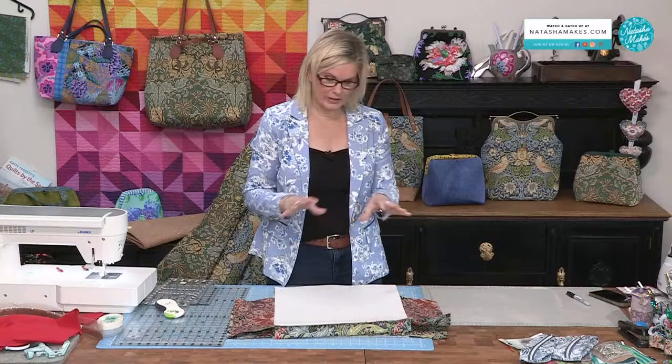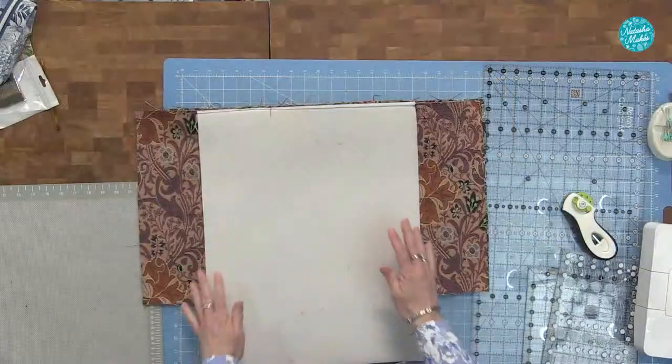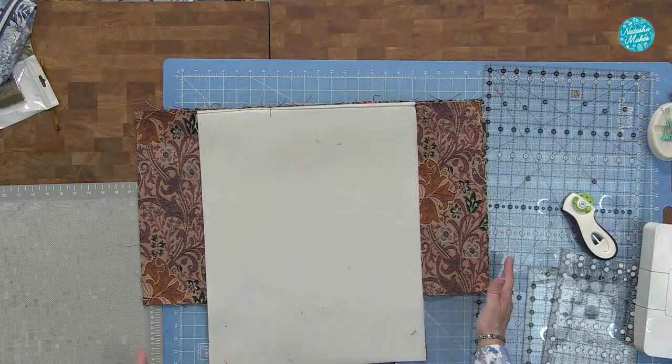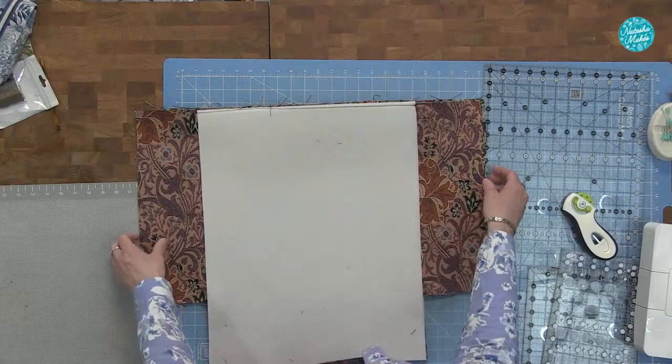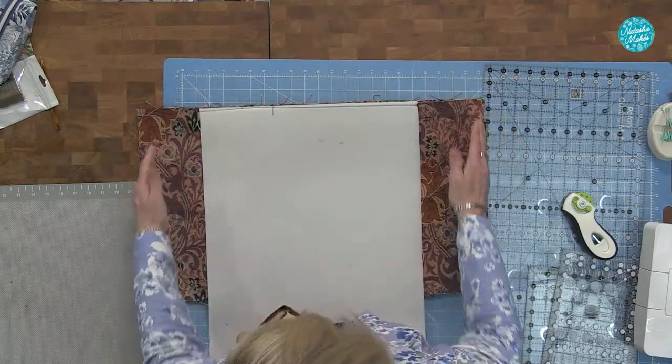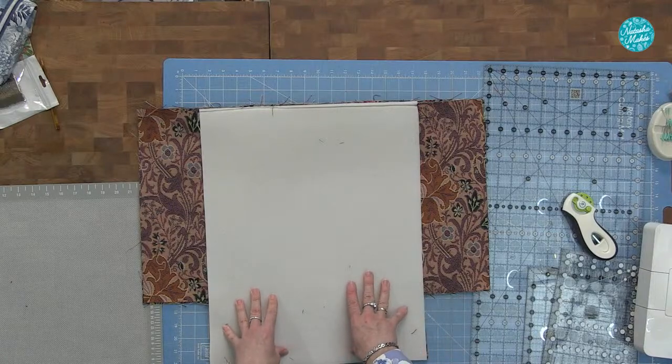Right, so now we're going to do this like we would any bag, like we did the lining. We sewed across the bottom, only we're not going to sew in a turning through gap. And we're going to sew down the sides, and then we'll box the bottom. It just looks different, but it's not.